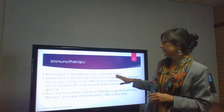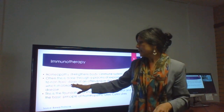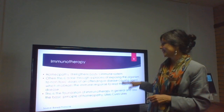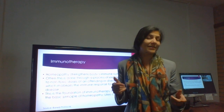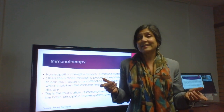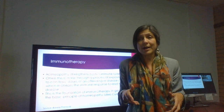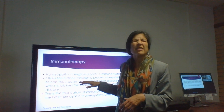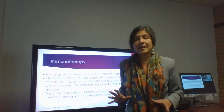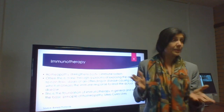And how is the body's immune system strengthened? This is through the process of exposing your body to non-toxic doses of an offending or disease-causing agent, which mobilizes the immune response to resist the actual disease. Like cures like. This is the fundamental tenet of vaccinations, but there's a vast difference. In the vaccines, you're putting in all kinds of stuff, detritus, dead and poisonous matter into your body, whereas this is a very tiny and extremely diluted amount of the substance, to the point where not a molecule of that substance even remains, and it kind of pushes your body in the direction of building an immune response to that condition. Or not building, as the case may be.